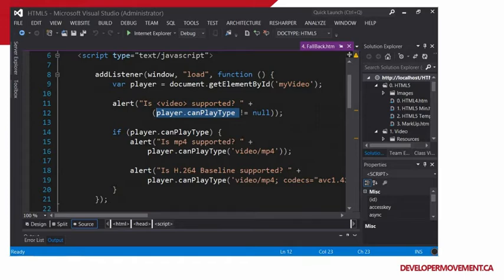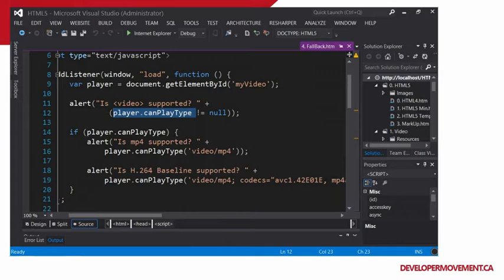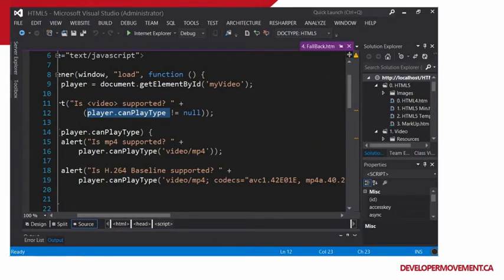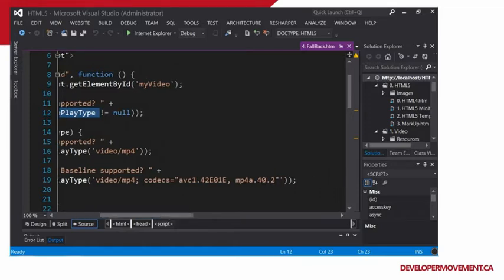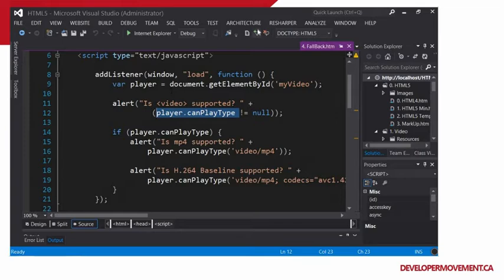Likewise, the next question was, is MP4 supported? So I'm going to say, can the player on my browser play this MIME type, video/MP4? And it's going to say maybe, again, because it doesn't know for sure if it can, because it knows it has some codecs but not all of them. And then finally, is H.264 baseline supported? So what I'm doing here is saying, can it play the type MP4 with these specific codecs, AVC1 and MP4A.40.2? So that's how you can get more and more specific. It's showing you some of the logic behind how a browser interprets whether it can play specific types of video.